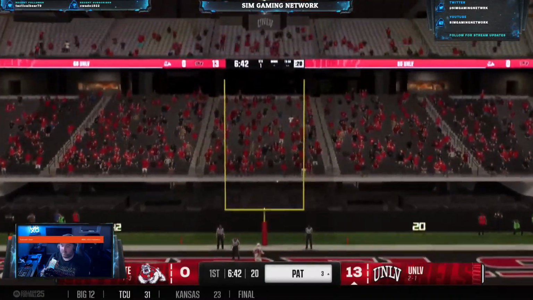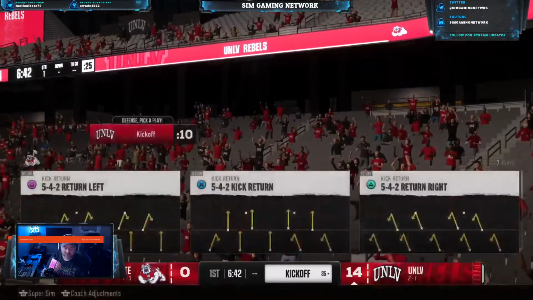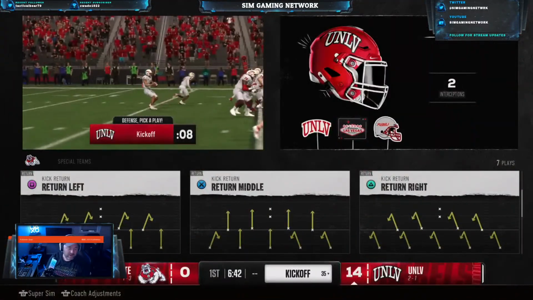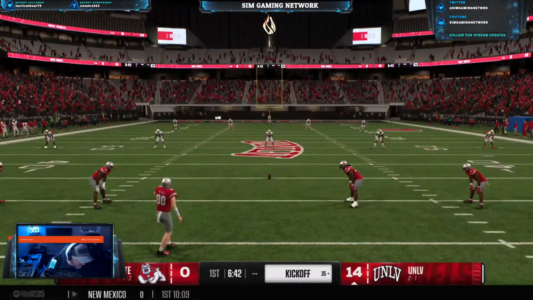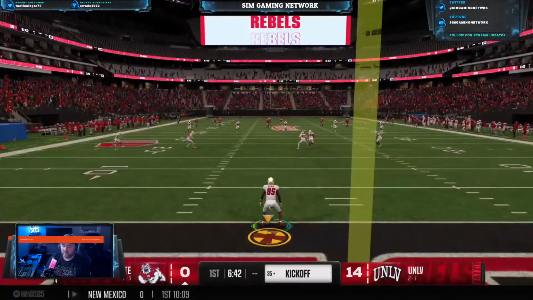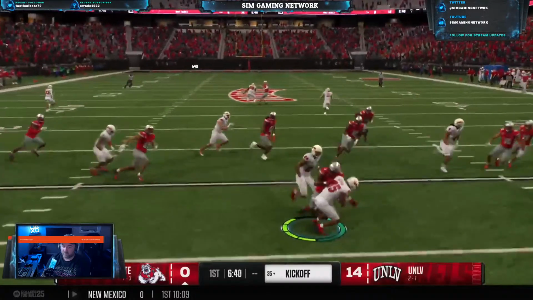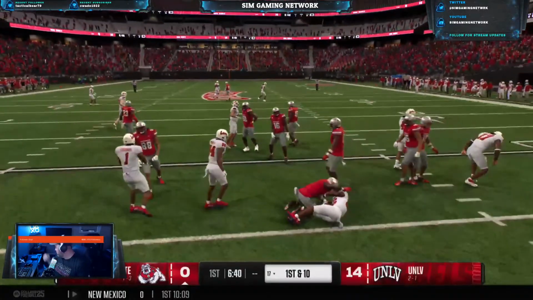Yeah, and I know that they've talked about that. They've talked about how they need to make some adjustments in the rate at which lower teams beat top-tier teams. It happens way too often. And that's just the sim engine, you know what I mean?